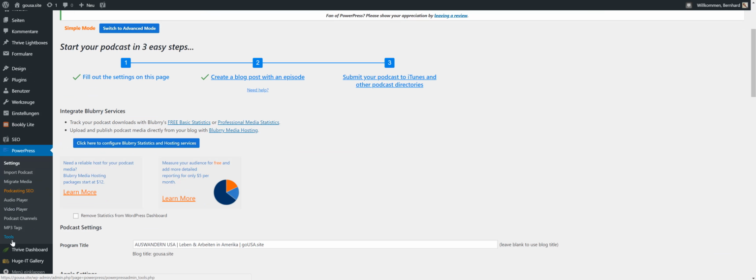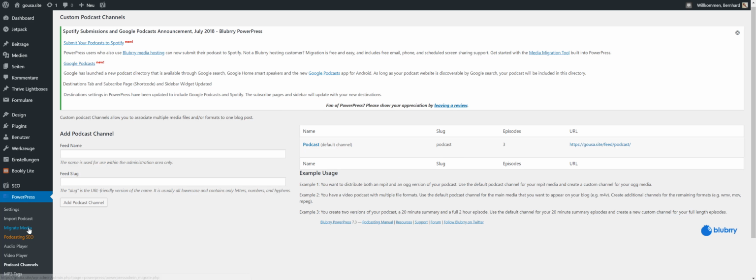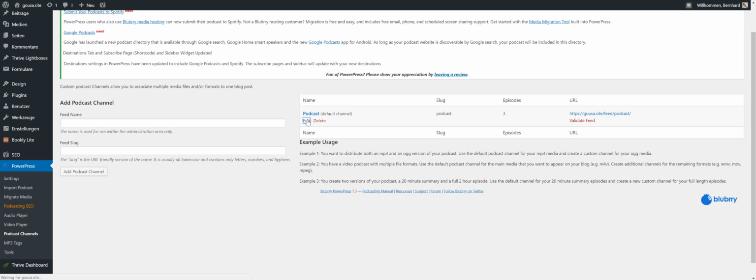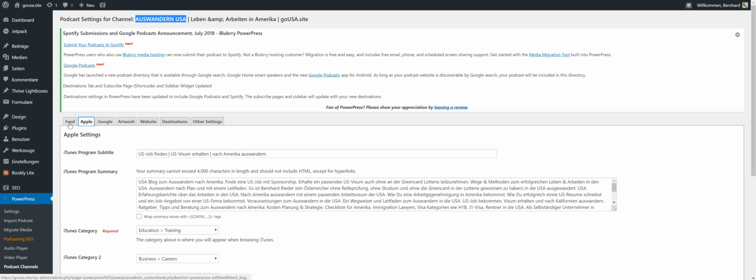Now on the left, you see here under the settings, and you might not have seen this before, it pops up. It's called Podcast Channels. Now you click it. And you could create additional channels here for the podcast. But in my particular case, I just don't even want to do this. But what is cool about this, once you click it, you can click now on Edit. And if you edit that particular channel, which I just started here, and this is German speaking, so sorry for that. But then you can go now into all the details.